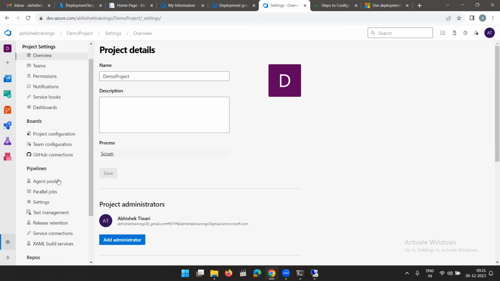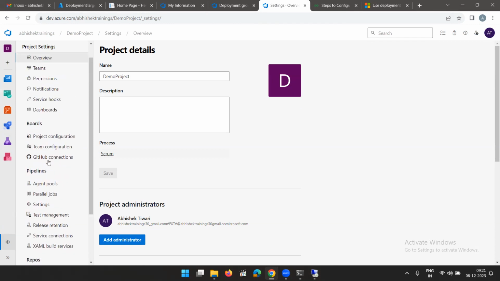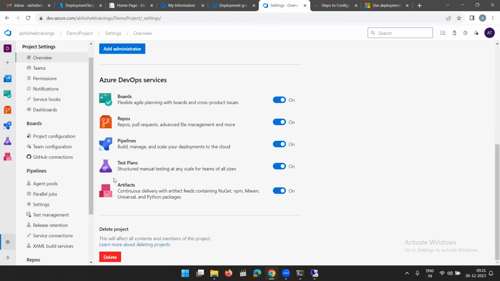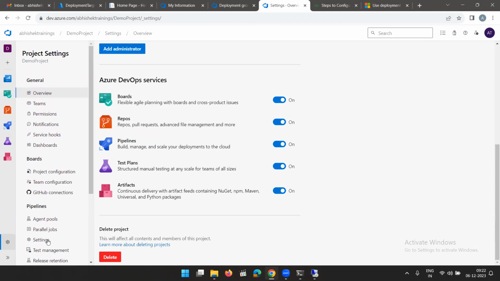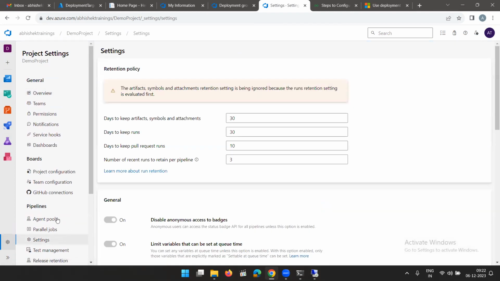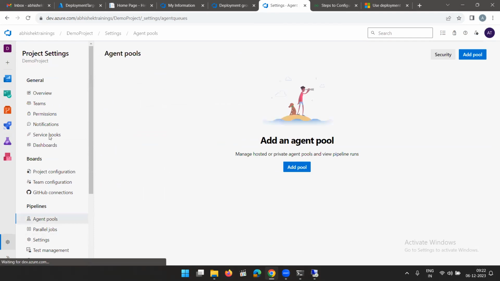Agent pools, pass, service connections. Settings. Agent pool.